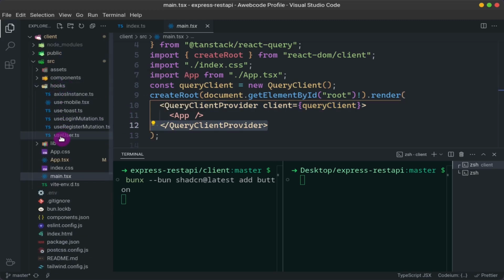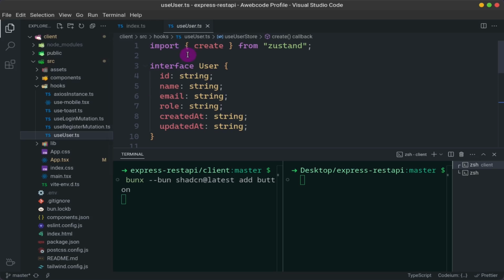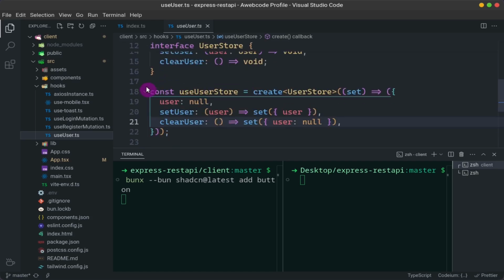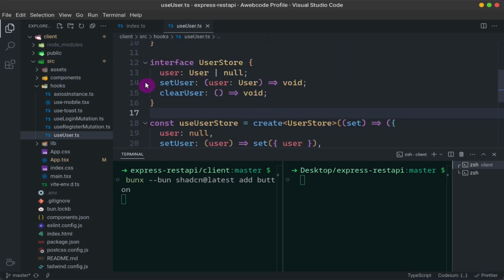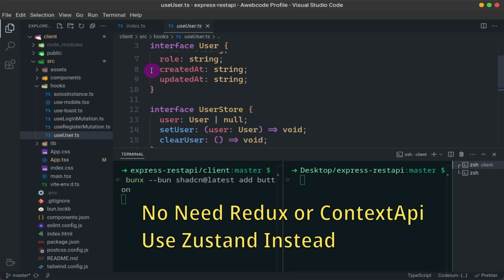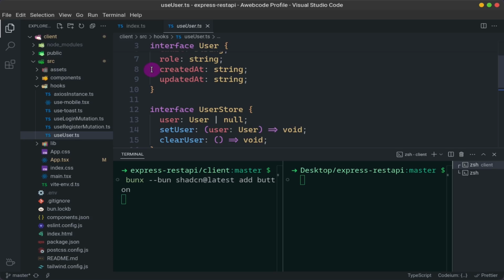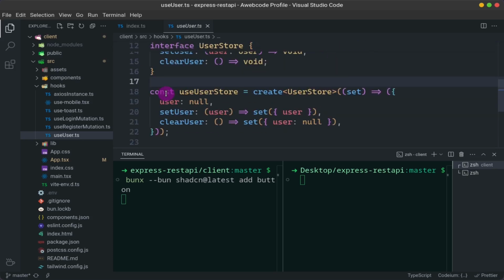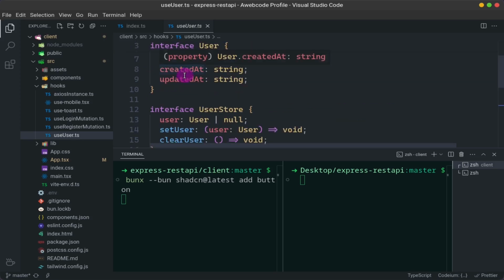Okay. And we'll also use Zustand for storing and clearing our user data after successful login. Without needing React Redux or the React context hook, we can easily handle our global state, and without needing any provider, we can handle our user globally from a single place. It will be available in every place in our app. With a simple configuration, that's 3 lines of code, we can do a lot of work in our app.